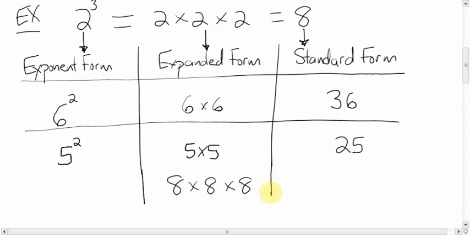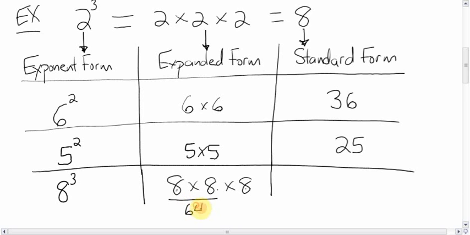One last one of these. 8 times 8 times 8 is the expanded form. The exponent form would be, well, we're talking about 8s. And how many are there? 1, 2, 3. Well, it's 8 to the power 3. And 8 to the power 3, how would you do this? You have 8 times 8, which is 64, times 8. And, again, you can't use calculator. So you think, oh, how am I supposed to do this without a calculator? Well, do what I'm doing right now. 64 times 8. Do the stuff that you did in grade 3 and grade 4. 4 times 8, 32. Leave the 2, put the 3 over here. 6 times 8, 48, plus 3, 51. The answer is 512.